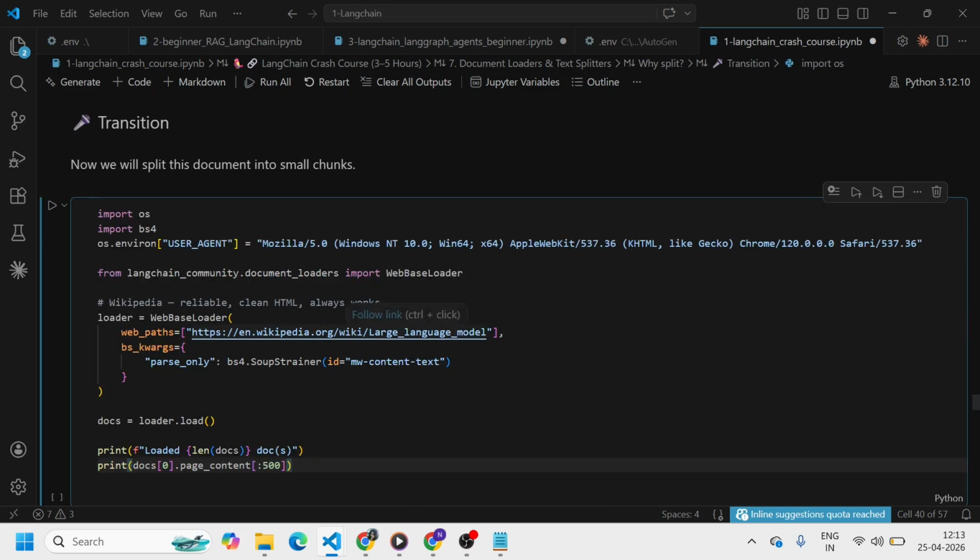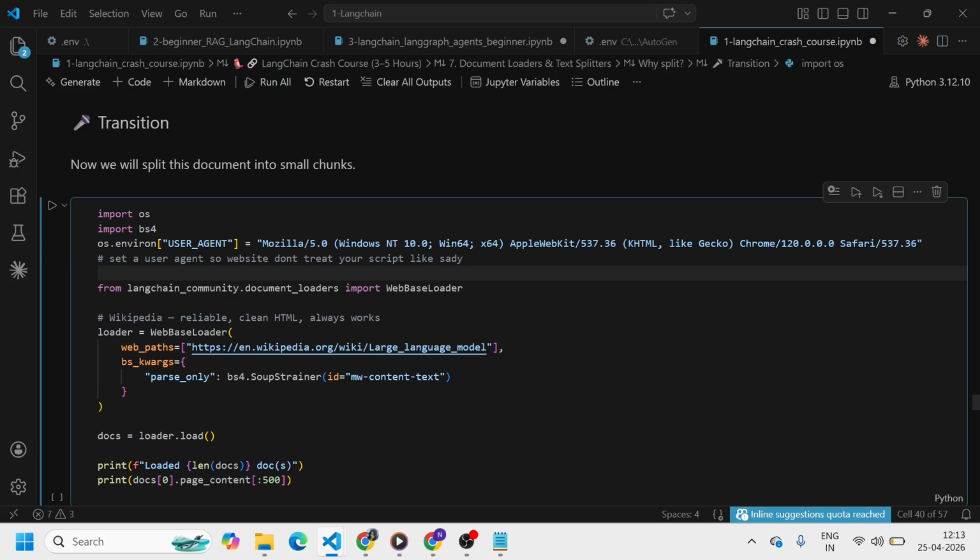Okay guys, so here I import this, set a user agent so the website doesn't treat your script like a bot. And from langchain_community document_loaders I import the web loader.